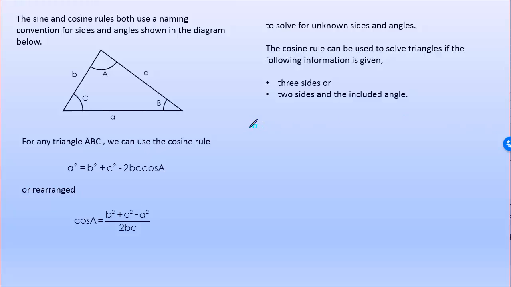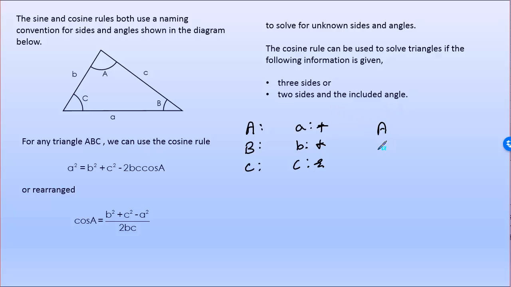Now let's look at that from the table point of view. So ABC. Well, let's suppose we know 3 sides. So we know this, we know this, we know this. Then clearly we don't know a complete row of anything. We don't know any of the angles. So we can't use the sine rule. You need a complete row to use the sine rule, and that tells us you're using the cosine rule.